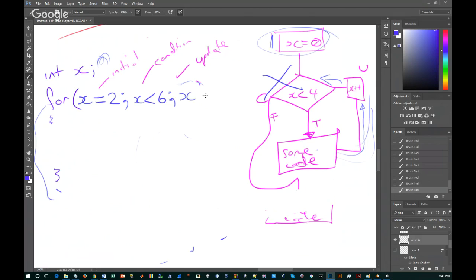And each time it goes around, x gets added by 2. Okay? So in this case, we have x becomes 2, x is less than 6, and x becomes x plus 2. Okay?